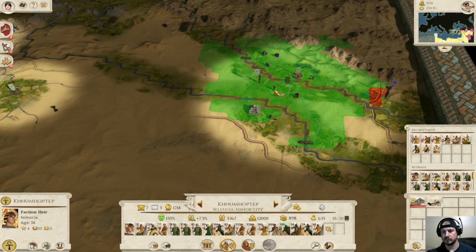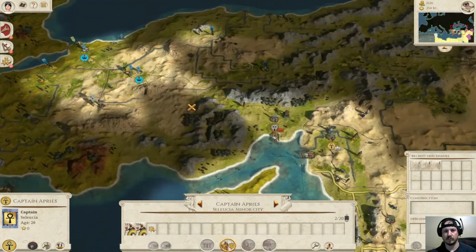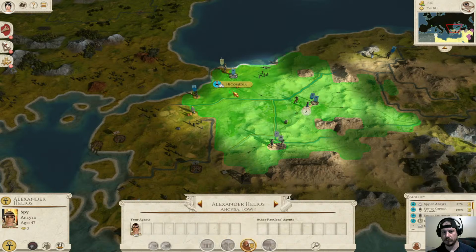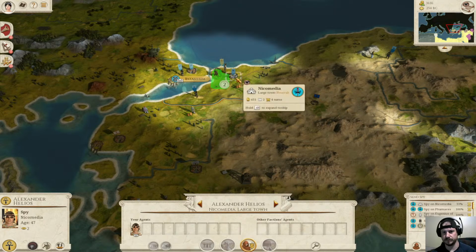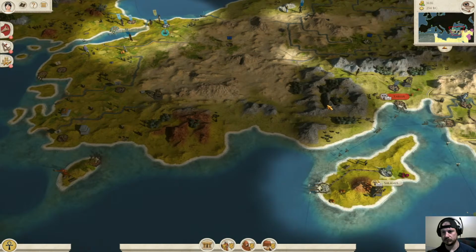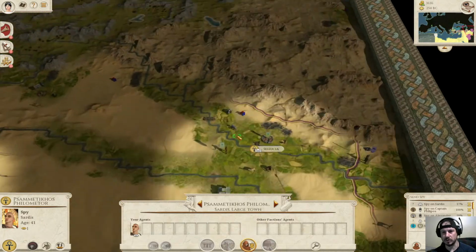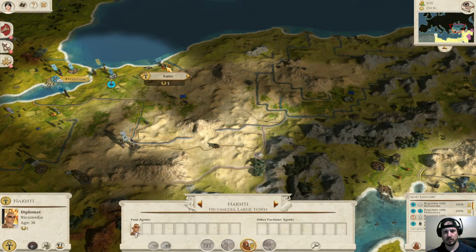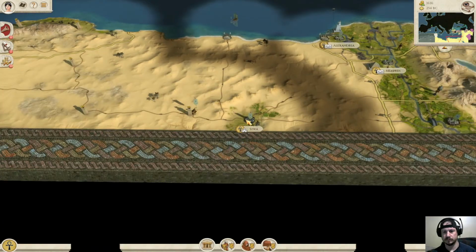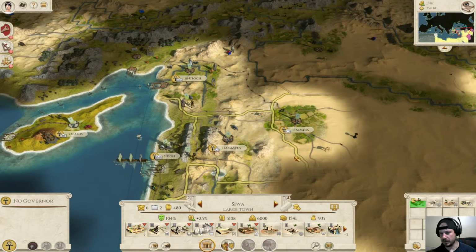See, okay, that's Thrace that actually has Byzantium. Alright, let's go on to the next turn.